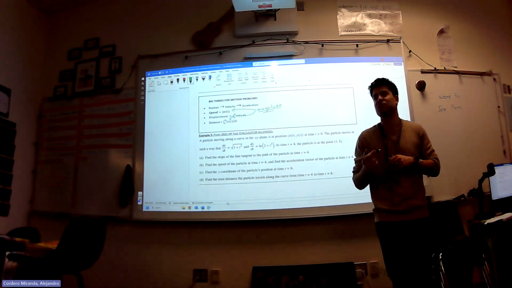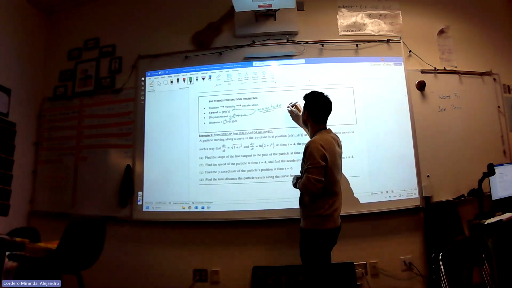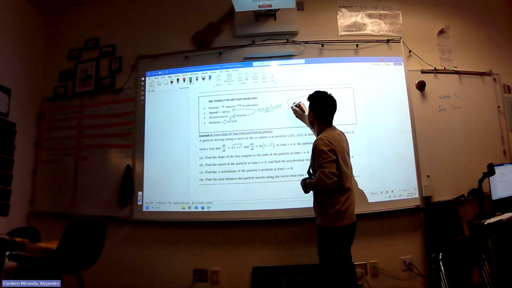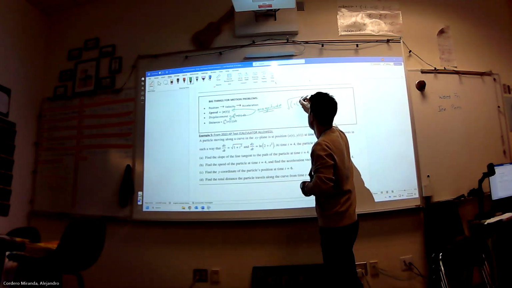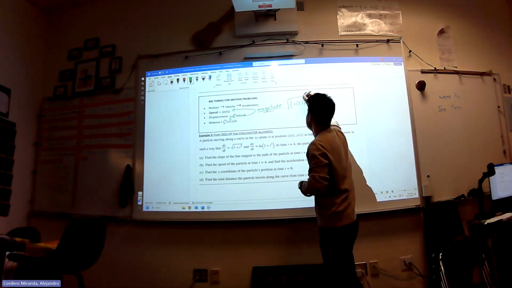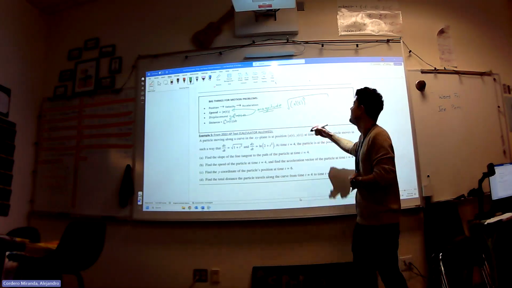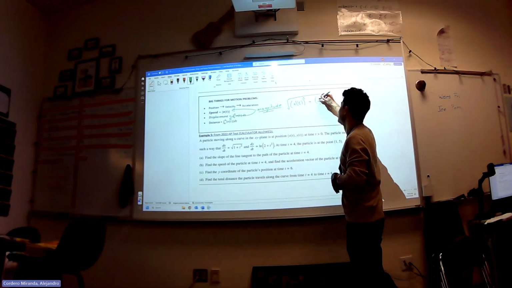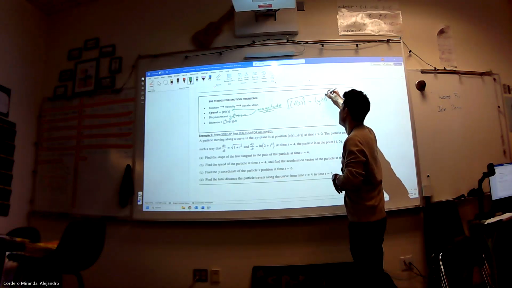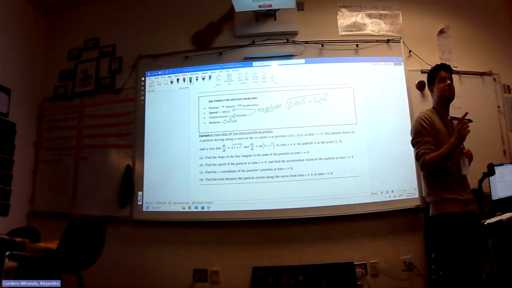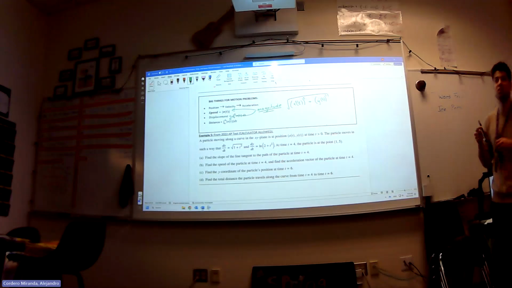Since you're talking about vectors, that magnitude, which again is going to look ugly, is going to be the x component squared. Actually, let me call it x prime just because we're talking about velocity, plus the y component squared. And this formula should look really familiar if you were paying attention in 9.2. That's like the length of the path, and you can think about why that is later. But for now, just take my word for it.